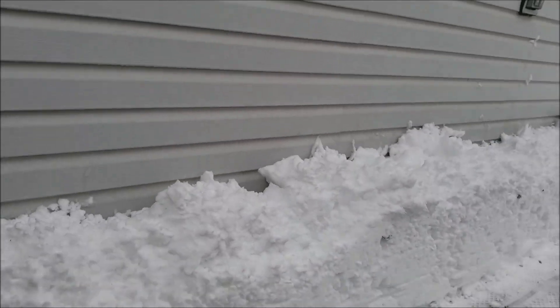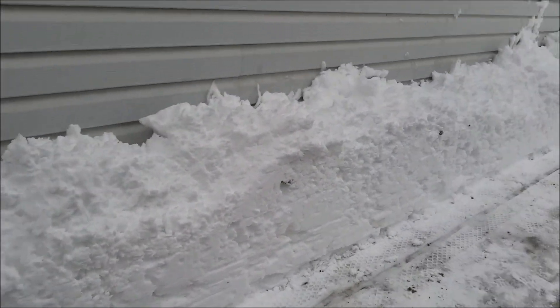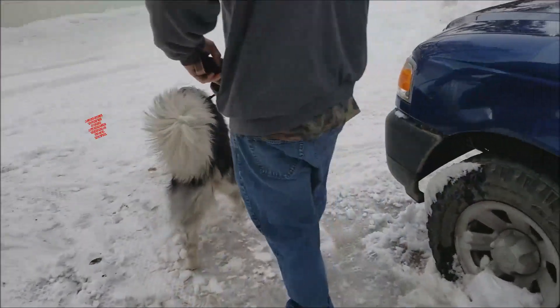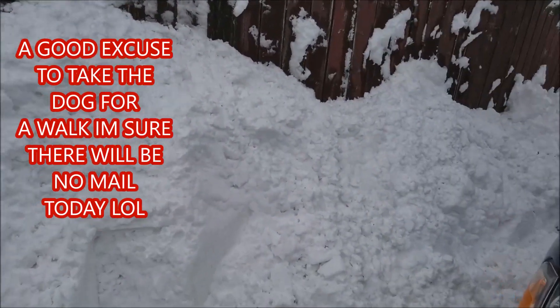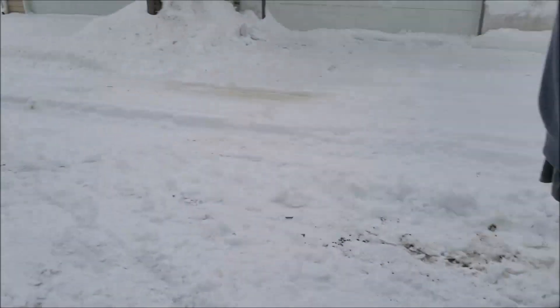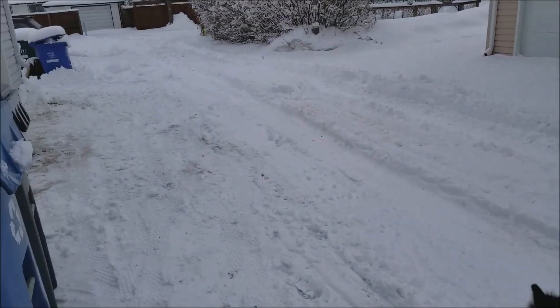Okay, so you guys can see a little bit of a close-up of the snow — what is that, two and a half feet deep? Yeah, I just cut the edge there. Anyway, we've got Proxy and we're going to go get the mail. We got the back all done the way we're going to have it for now — it's melting soon enough. If the snowplow comes by, we're going to have to do it again anyway, so it really doesn't make a difference.